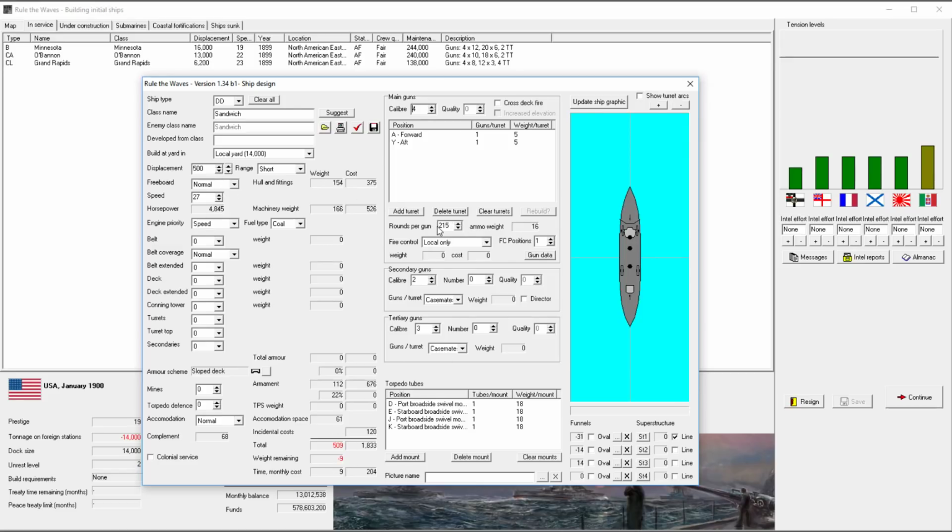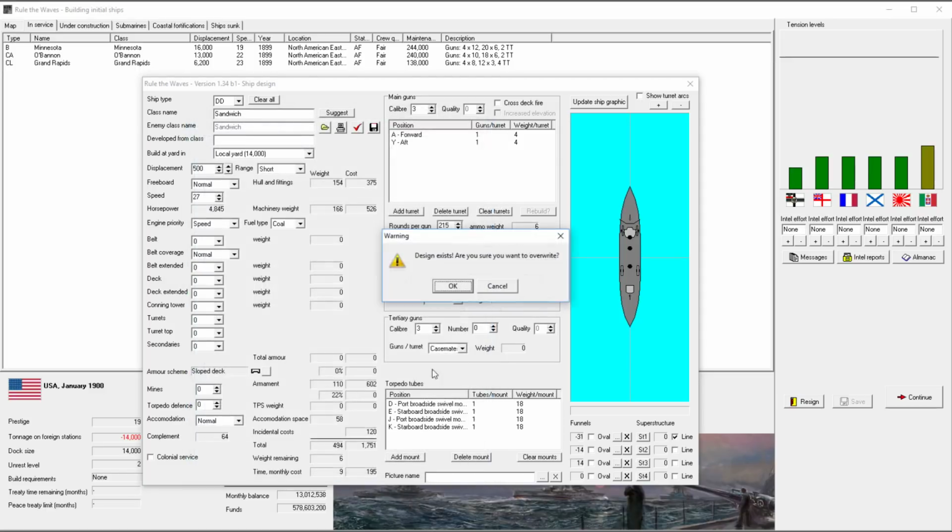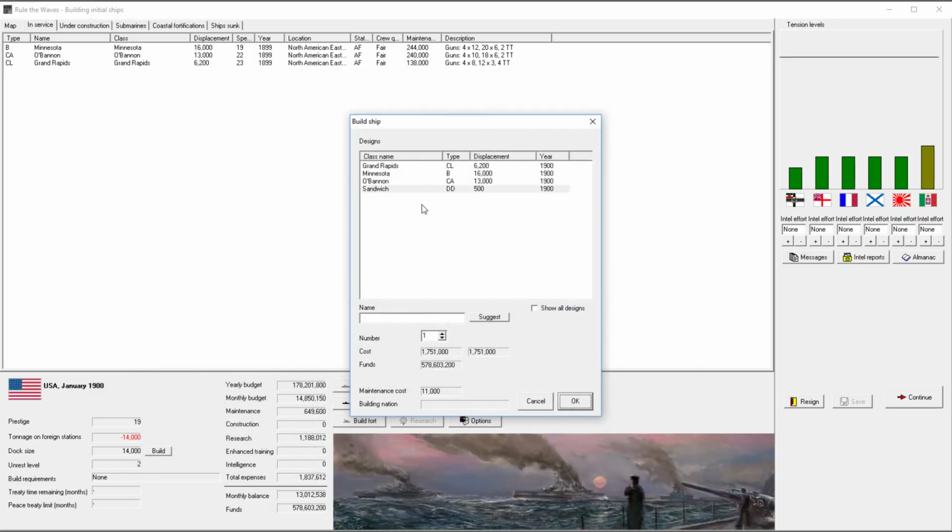What are we going to do? Take our rounds down to 15 rounds per gun, you know? I mean, then we lose the advantage of getting better guns. Yeah, I think we're going to do this. We're going to stick with this. And that's going to be the sandwich. So we'll build one of those as well.